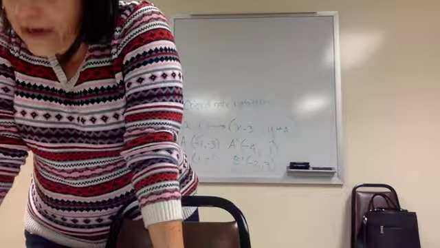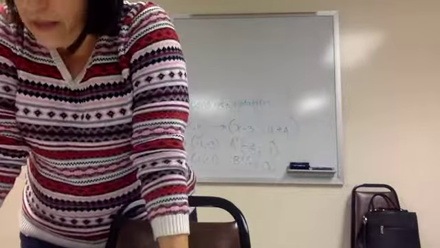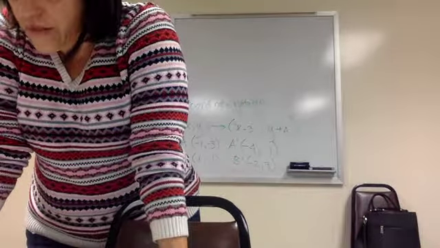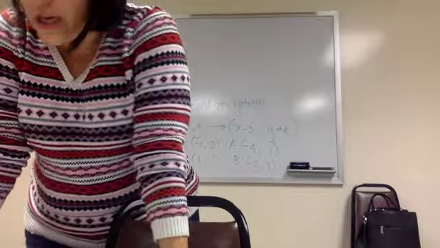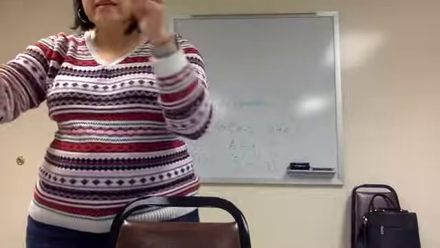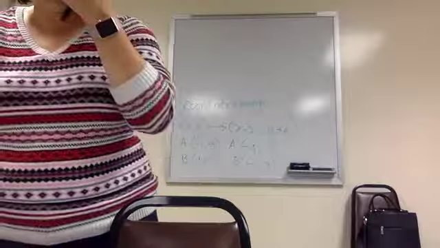Okay. All right. Now, let's go to page 423. It says another way to describe a translation is by using a vector. A vector is a quantity that has both direction and magnitude. In other words, it has a direction that it's going, and based on how long it is, it tells how much magnitude it has. Magnitude is defined by its distance.